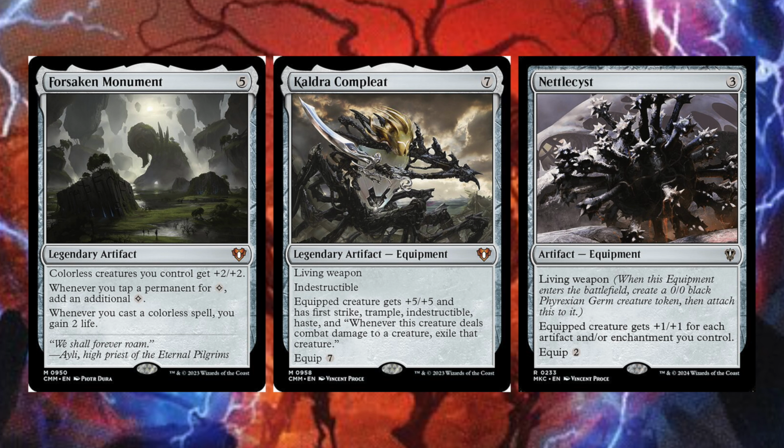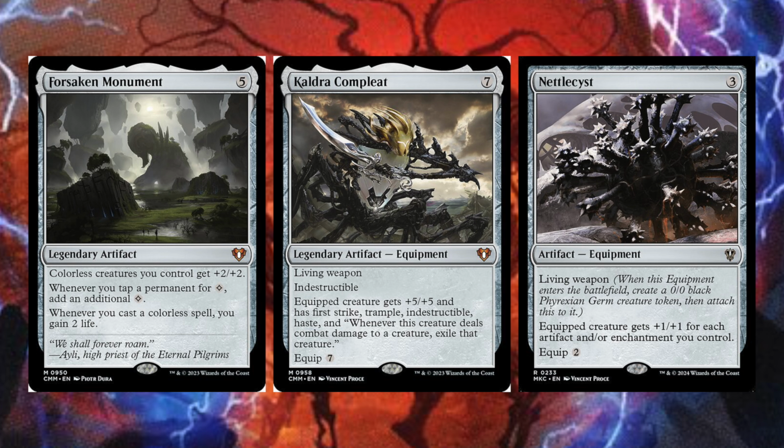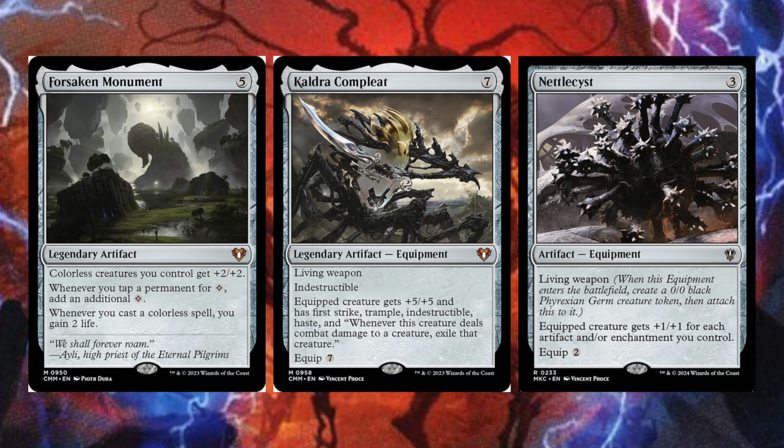While I don't think this card is perfect in this deck because pretty much all of our creatures have a color to them, the other 2 effects are really good because we have a lot of things that tap for colorless mana, and we also have a lot of things that are colorless, whether it's artifacts or equipment, and that ends up being able to net us a lot of life over the game. So I think it's well worth including.